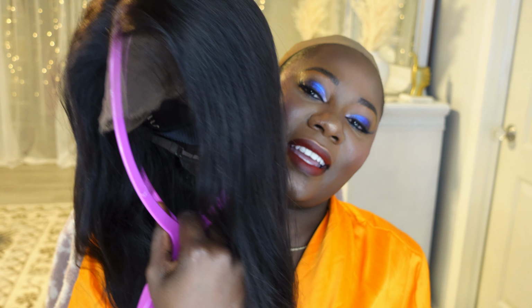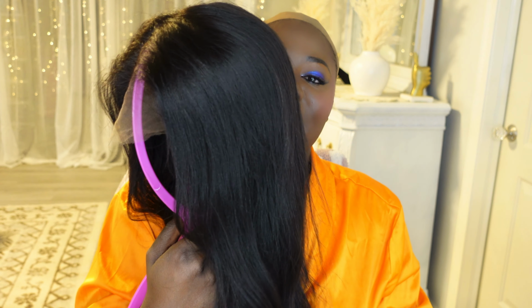I have this beautiful, do you guys see it? It's this beautiful, kinky, straight yaki. Actually, let me tell you exactly what it is. It is the Her Majesty Natural Looking African American Wig Yaki Texture. I have mine in small. This is 21.5 inches, and the length, I have it in 18 inches. And oh guys, let me tell you how beautiful and how soft. Look at this. I cannot wait to put it on.